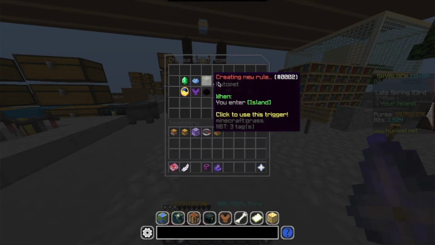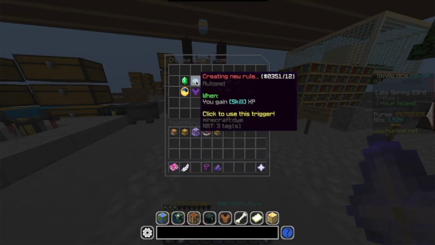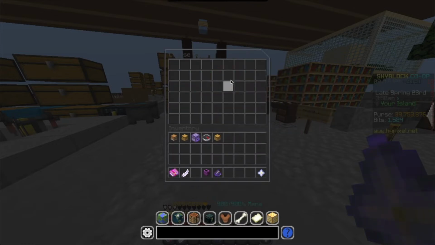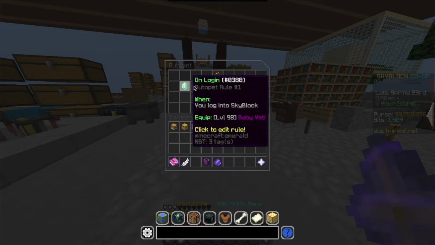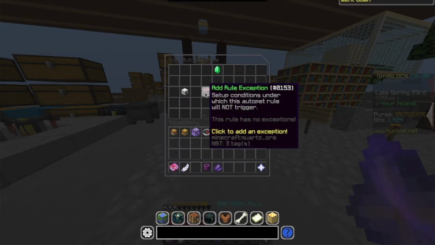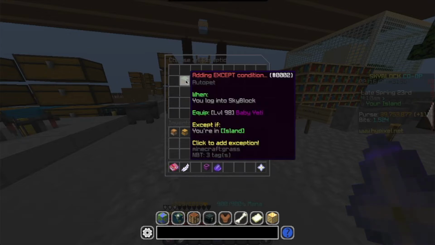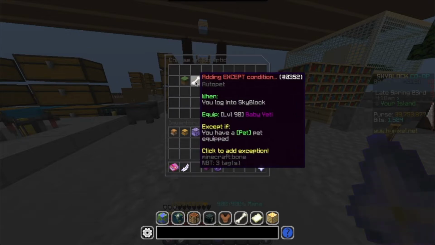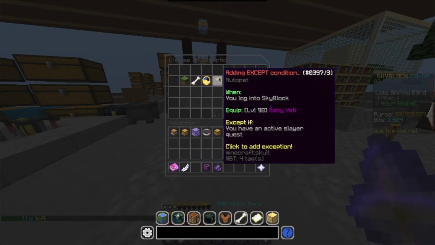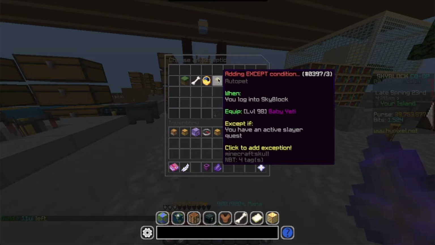I think this basically covers all of your needs, because if you click into anything, you can choose. And if I just click a random one, then you can click here to edit the rule. And I can add exception. So the exceptions are if you are on a certain island, if you have a certain pet equipped, if a certain event starts, and if you have an active slay quest. Honestly, I think this is good that they didn't just copy all of the conditions to be exceptions, because you wouldn't want that many conditions.